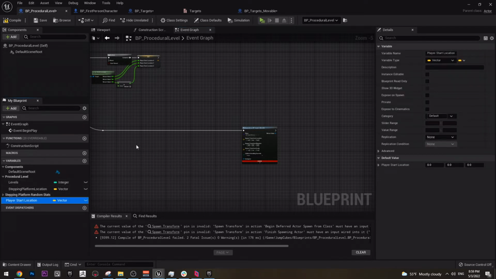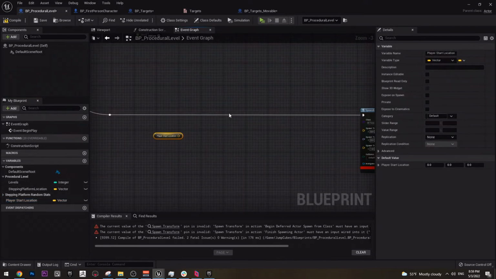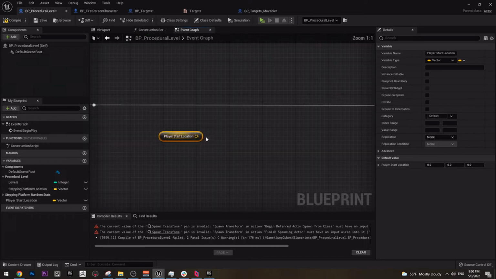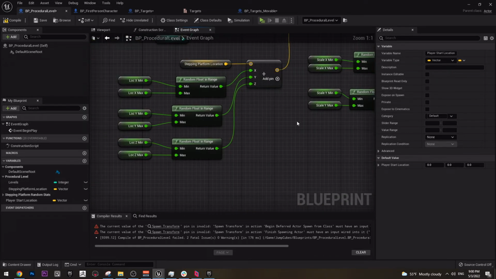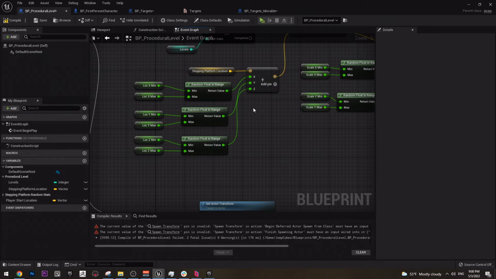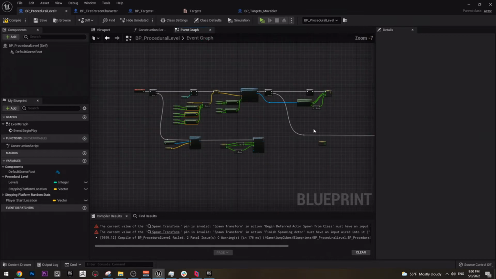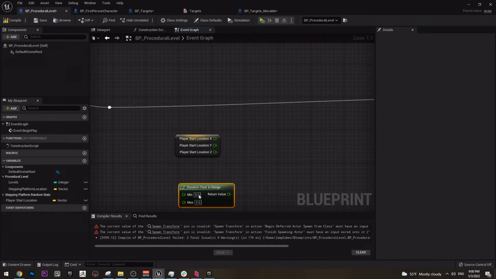Let me get it, player start location, and from here again we are going to add different things, and we can split it. As you see, we are going to add it, but in a bit different way. So let me get these ranges here and get it like this.